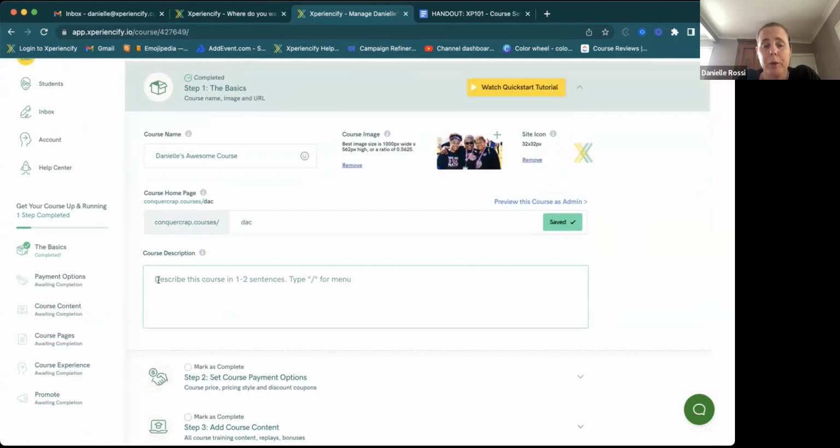Then we've got course description. Keep this nice and punchy, just 1 to 2 sentences. This should really just describe the outcome of the course, what people can expect.